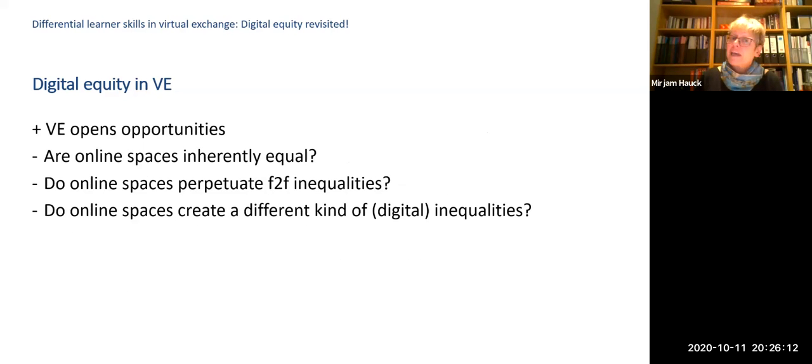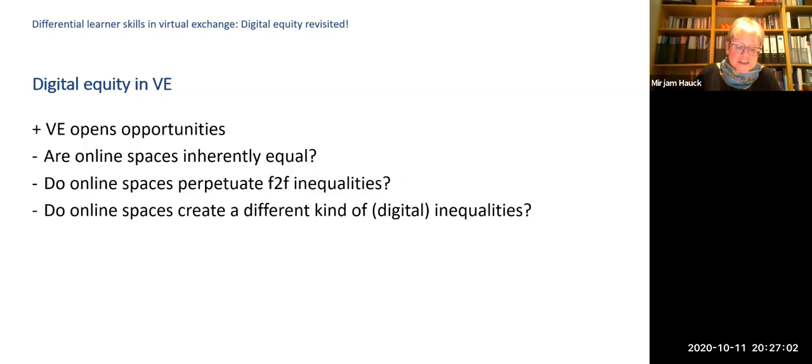So how about digital equity in virtual exchange? Although virtual exchange offers equal opportunities for internationalization, online communication spaces, which usually form the backdrop for VE, are not inherently equitable. And the learners' varying levels of digital literacies, multimodal communicative competence, and semiotic skills tend to determine individual learner experiences. Bezemer and Kress 2016 point out that learners need to understand the semiotic potential of a much wider range of resources when they operate in digital spaces.